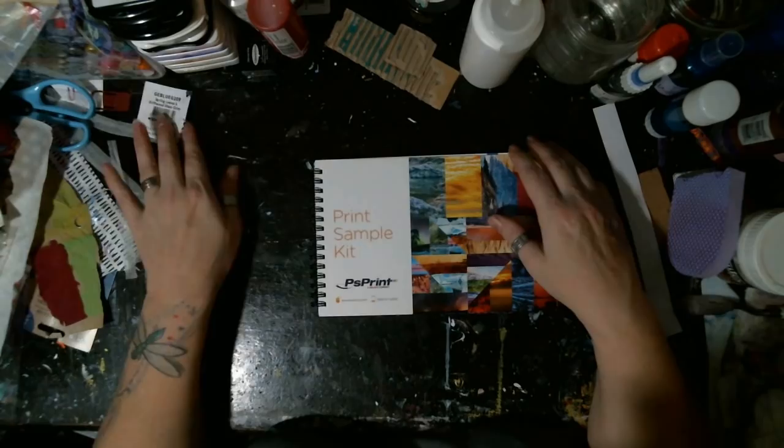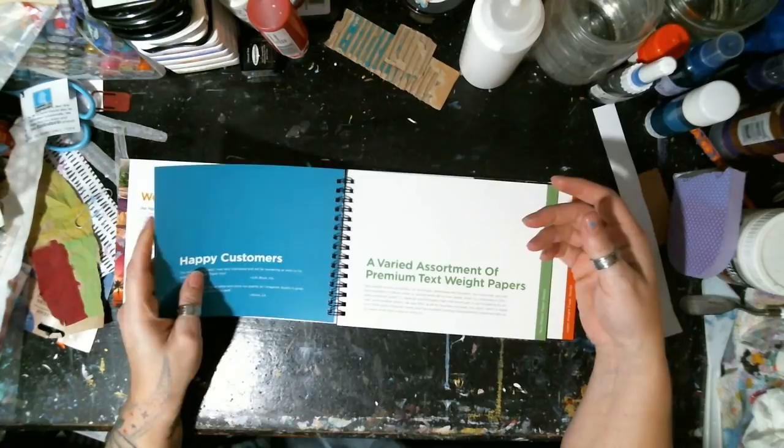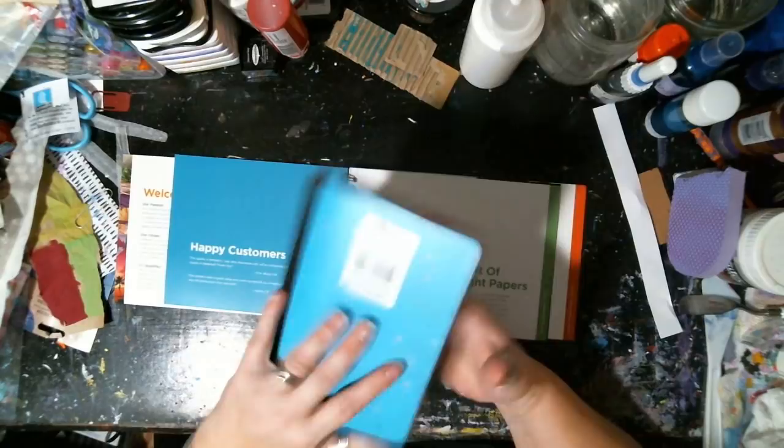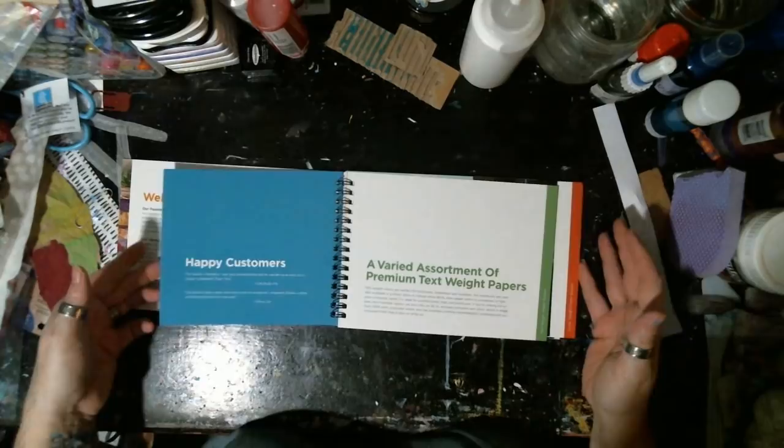You can use whatever you want. If you like doing smalls more, do ATCs or a tiny book. If you like to use a composition notebook, use one of those. If you like to use 3x7, 4x6, whatever, use it. It's okay. It's about mark making this month. So, let's get started. I'm excited.